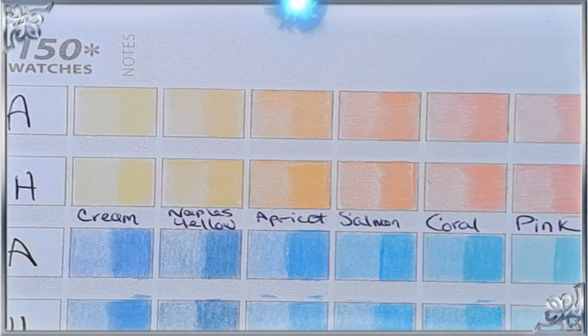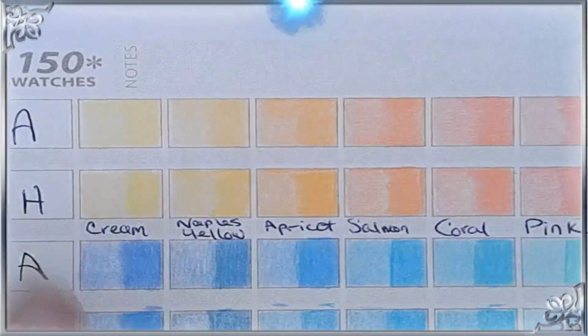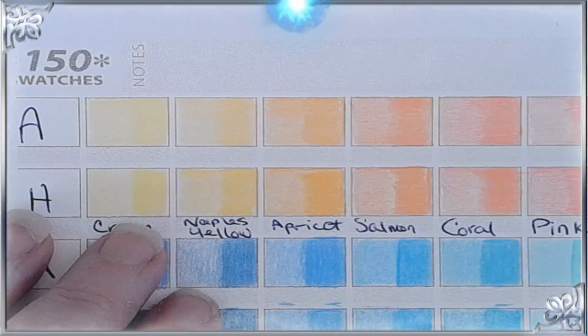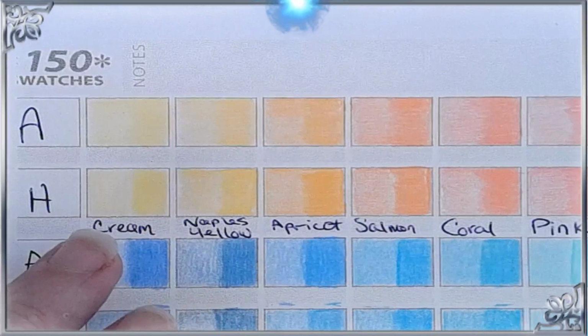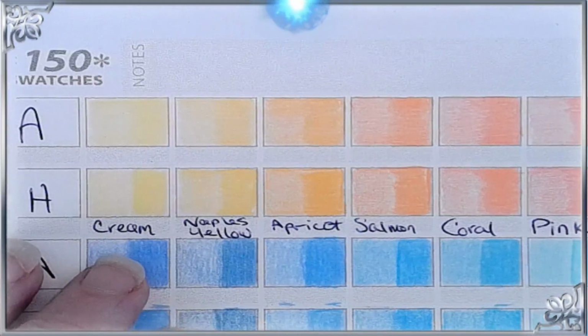Let's see. I'm going to zoom you in so that you can get really close. Oh, that is zoomed in. Okay, so I guess that's as close as you're going to get. Let's make sure everything's in focus. There we go, that's a little better. Make sure you're getting a good verification of the color and whatnot. Okay, so we're good.